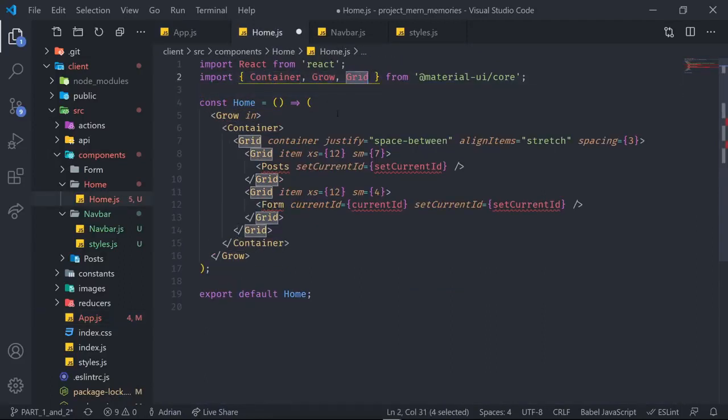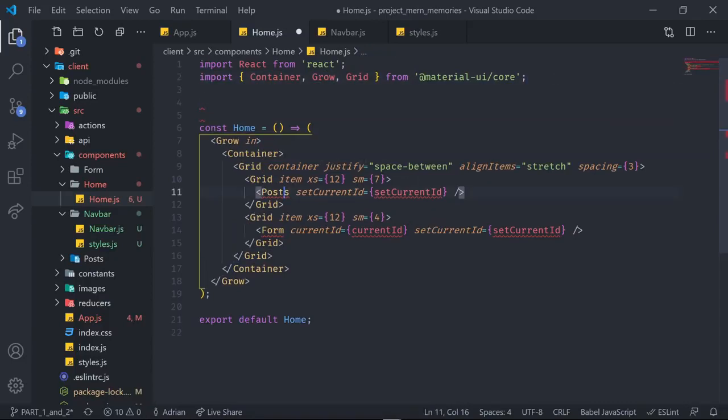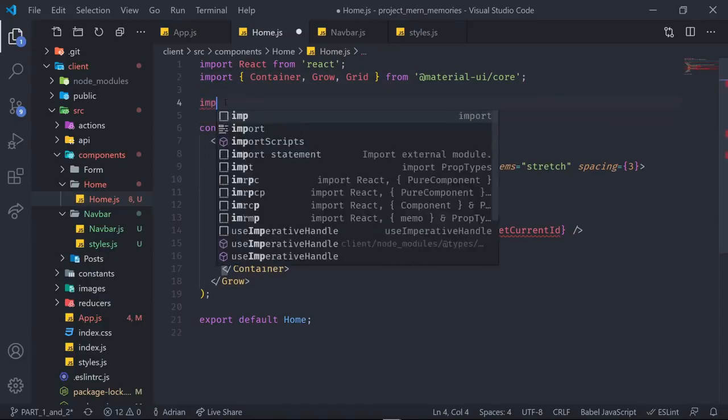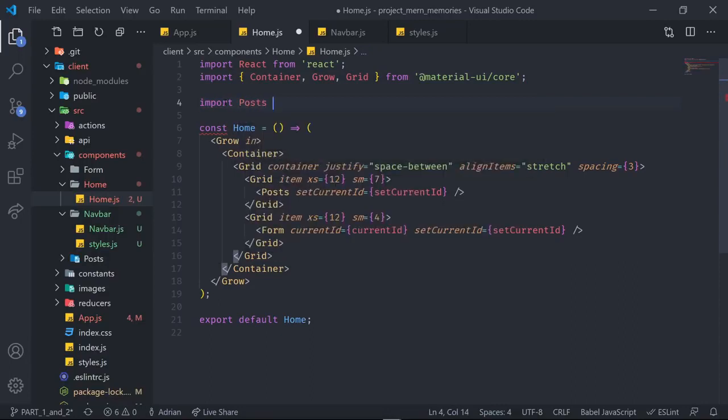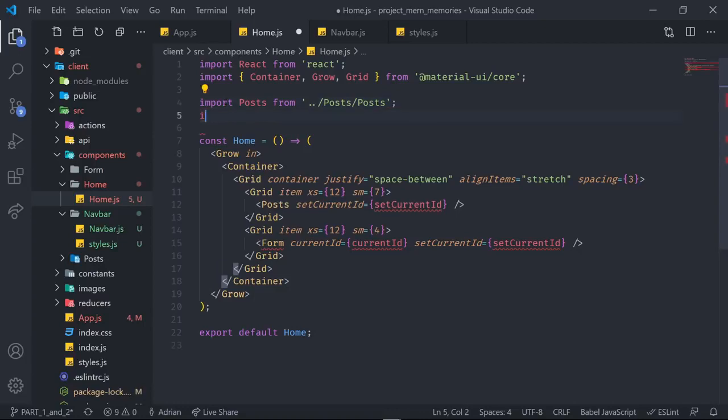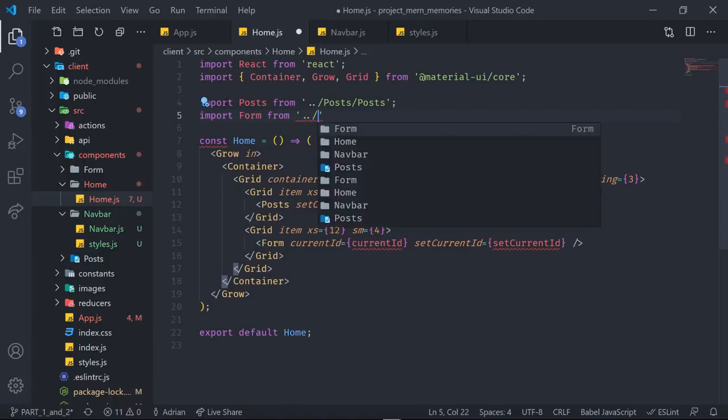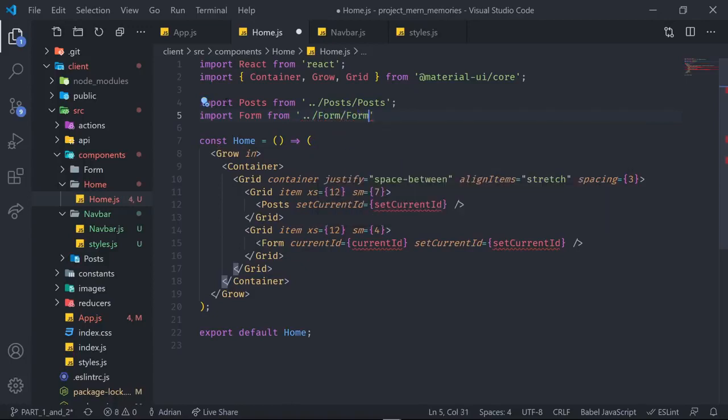Container, Grow, and then Grid. You can also see that we are missing the Posts and the Form, so let's import that. Import Posts from ./posts/posts, like this. And then we also need the Form, so that's going to be import Form from ./form/form.